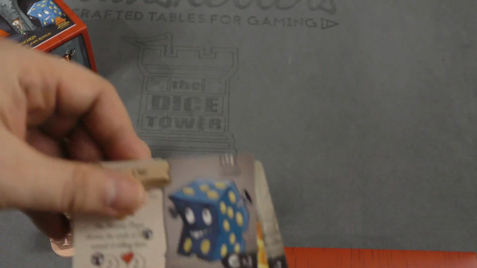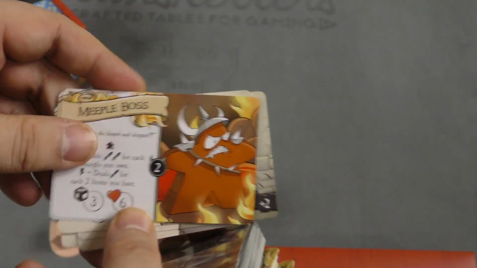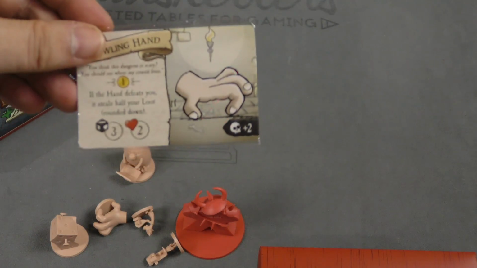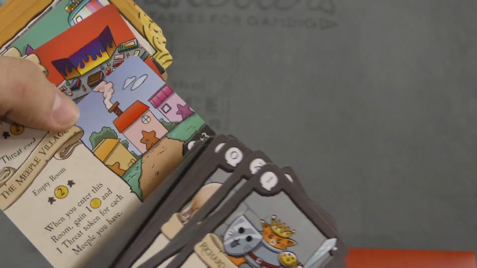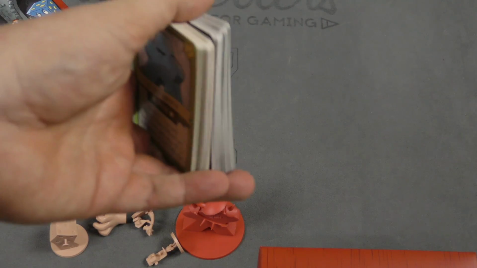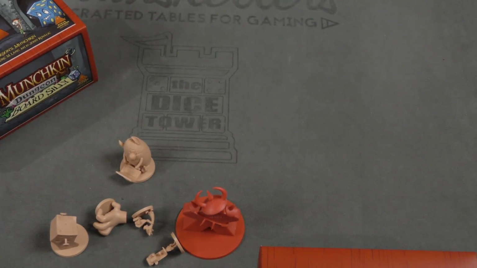That would be fun. And then there's the meeple boss, who actually will do extra damage to you for each meeple you own. So that's a nice thing for the meeples involved. And then the crawling hand, who doesn't want a hand in a game? And then we have more stuff. Richard the Kitten Heart, Cultist of the New. All sorts of stuff in here. More things. So I like all that. This is a little expansion I'd gladly add the stuff from.